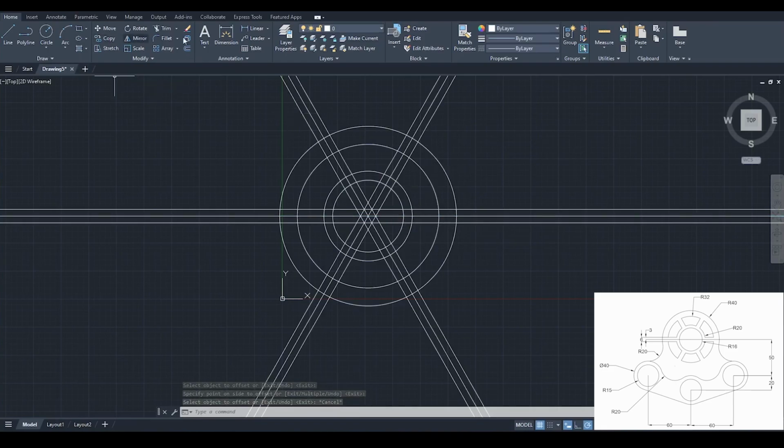So now I'm going to trim a few lines in here that I'm not going to need. So I'm not going to need the middle lines right here. I'm going to erase all the ones in the middle.